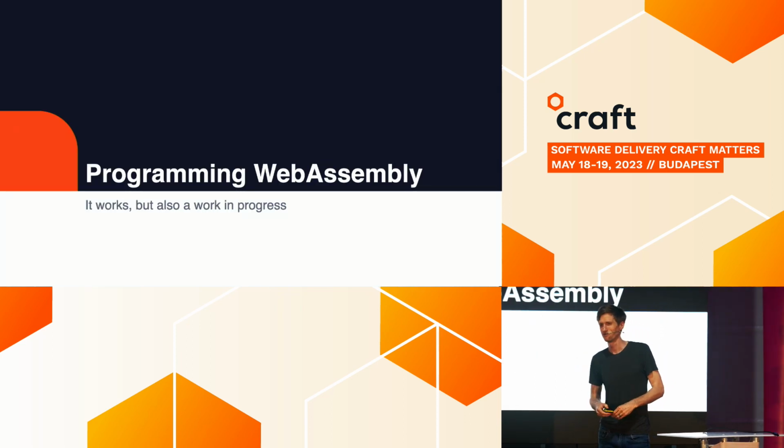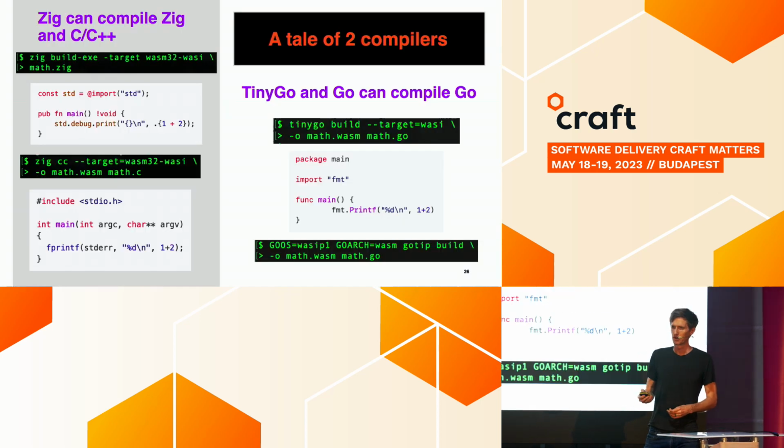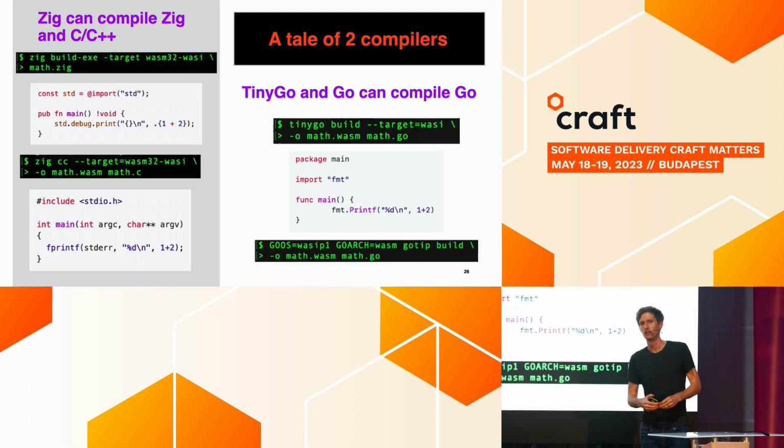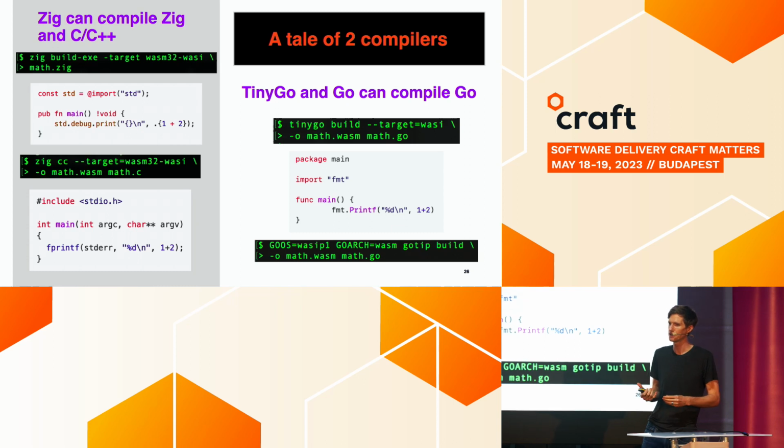Okay, last section, programming. So, yep, it works, and it's also a work in progress. And I'm trying to be cute here, but when you're compiling something to WebAssembly, you're at least changing the flags to the normal compiler, and sometimes you may be using a different compiler. One of the neat programming languages that's kind of up and coming is Zig. It's kind of like a lower level language. It's pretty well suited to WebAssembly because it has good memory controls and things like that.